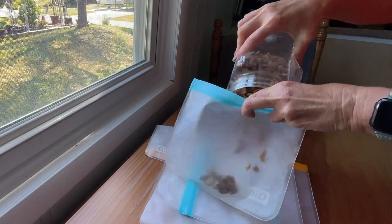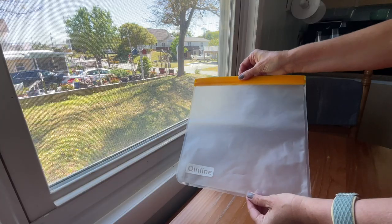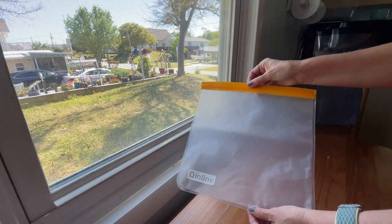They are sturdy, BPA-free, and leak-proof. Not only do I use them for food, but I take one of the larger bags and stick it in the seat back in front of me and have that hold my things like my phone and maybe my iPad or my Kindle if I bring that with me. And I have it all in that Ziploc bag. So at the end of the flight, I can just pull that bag out of the seat back in front of me and I would know I am not leaving anything behind.